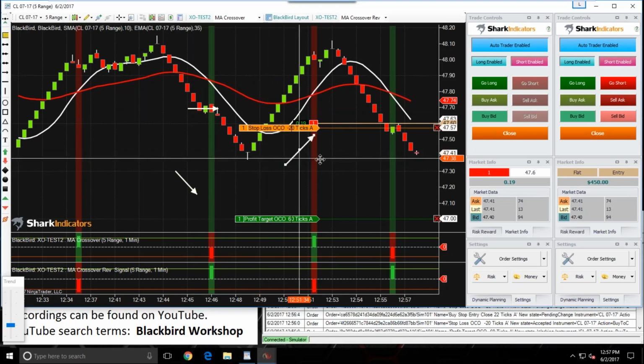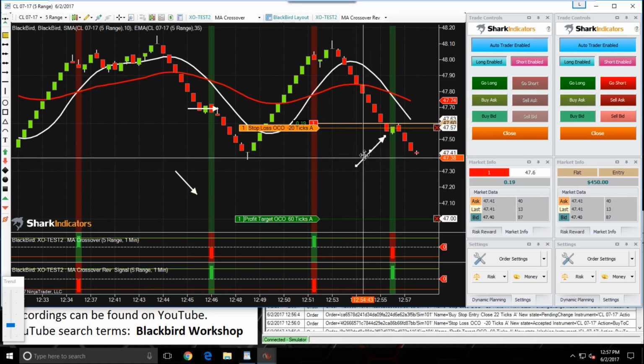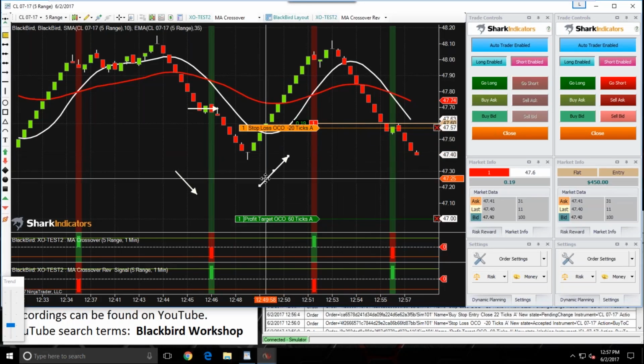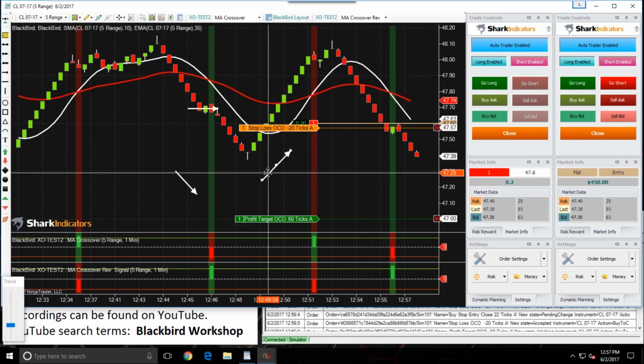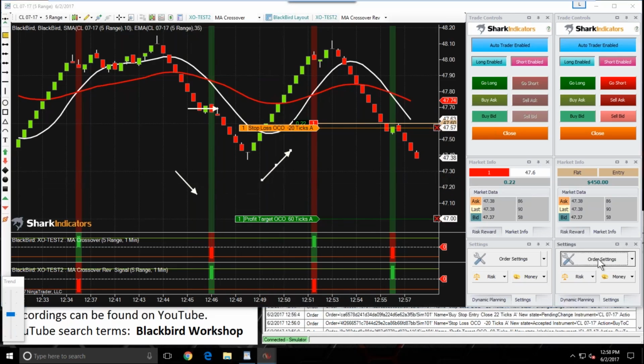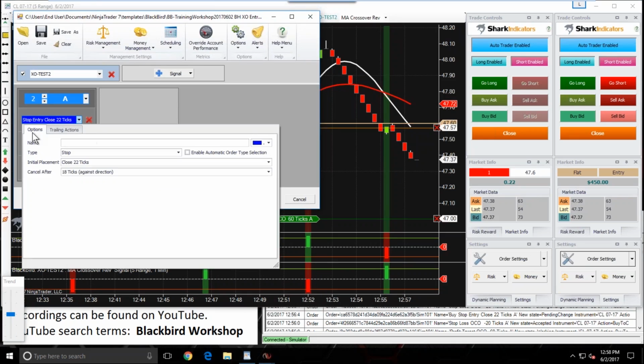Yeah, we are having some differences between those anchor point prices. Let's go make that adjustment here. So cancel after. All right, let's up this to 20 ticks.